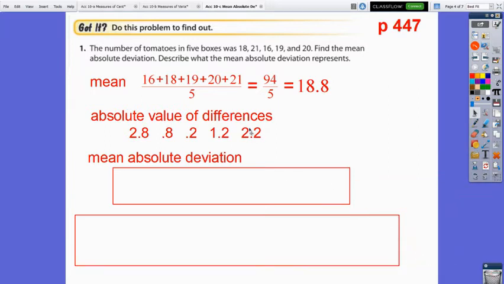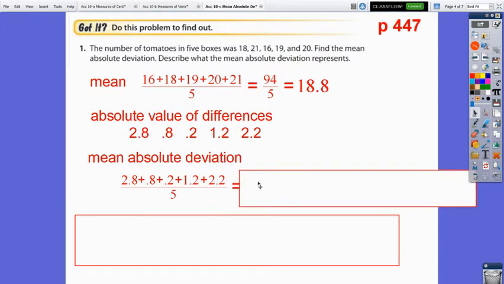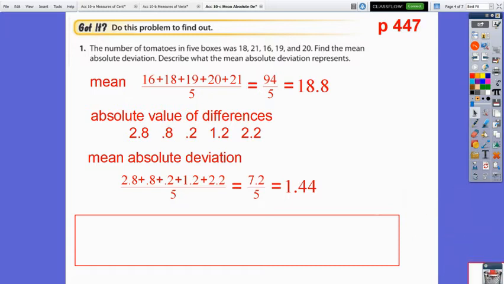You'll see that these decimals will always end. The lower ones will end in this decimal, and the higher ones will end in the same number also when you subtract them, if they're all whole number data points. Okay, so here are all my differences. 2.8 less, 0.8 less, 0.2 more, 1.2 more, 2.2 more. Okay, it doesn't matter whether they're more or less. I just take all the differences, positive numbers, absolute values, and I add them together and divide by how many there are. So what is the mean absolute deviation? Add them all together and divide by 5, and your answer is 1.44.